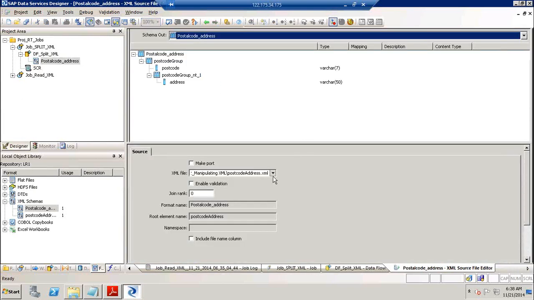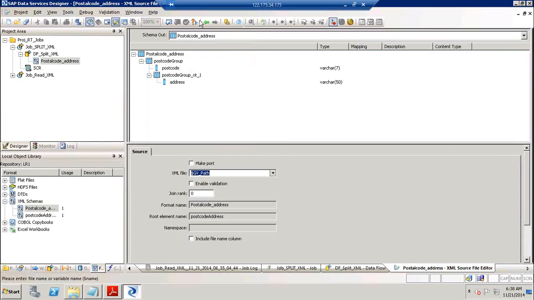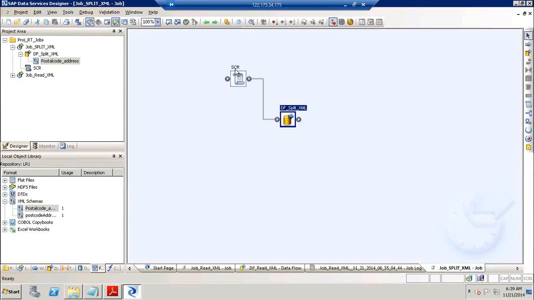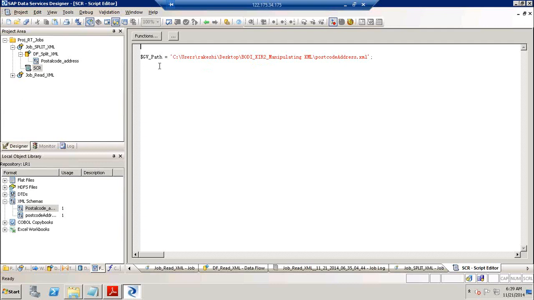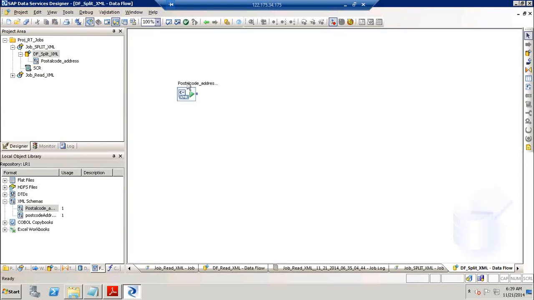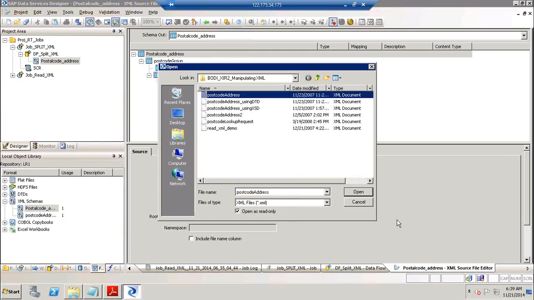go to your file, give the global variable, just go back, and you can start running your job. So at the time of runtime, once you run your job, this script will map this path to this global variable, and then this file here, that global variable will be matched and it will get the data from there. So you can do it that way as well, or you can, if you have an access.